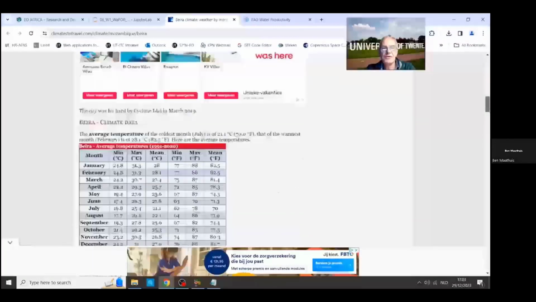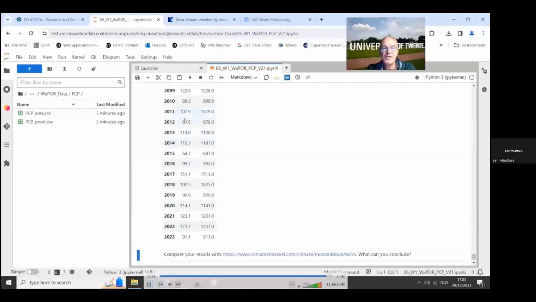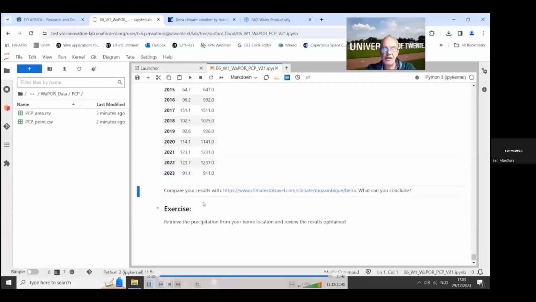So you could review whether the average precipitation derived from your time series is matching the one which is derived from the CHIRPS precipitation. I would encourage you to repeat this exercise, but then do it for an area using a point of your preference or a shapefile of your preference.